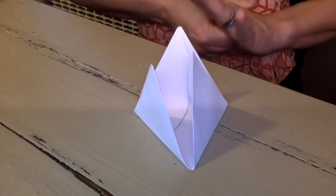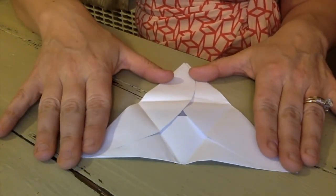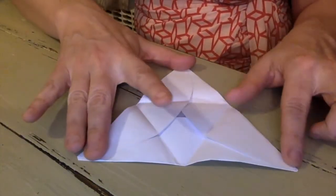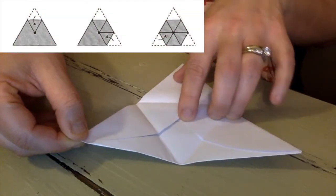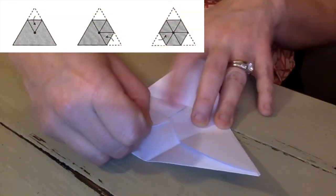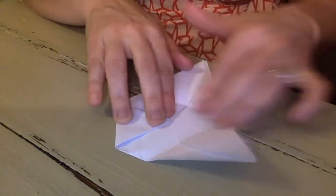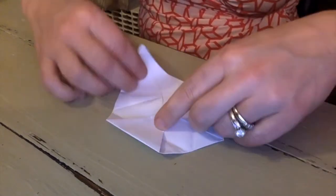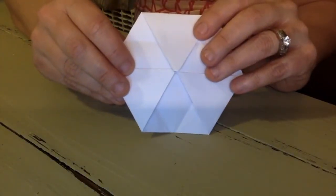We're going to do something with that in a little bit. But the other thing I want to show you now is I want you to have the kids open up this triangle again to the big triangle, because we're going to create something even cooler. So what we're going to do is we're going to take each one of these three vertices — this one here, this one here, and this guy right here — and this time we're going to fold each one of these to the center of the circle. So we're going to take this and fold it to the center of the circle, make a nice crease. Take the next one, fold that to the center. And then finally take this last one and fold it to the center. So now they should all be screaming at you: this is a hexagon. And yes, it is a hexagon.